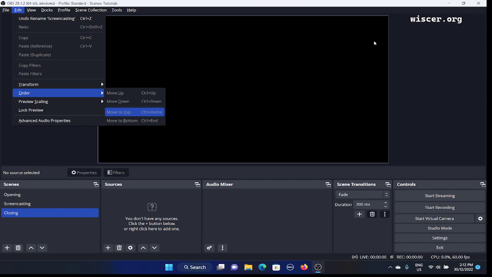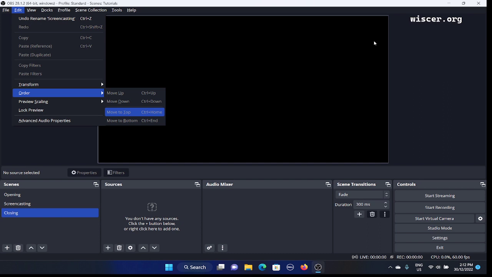Screen reader users cannot know that these options are disabled. Visually, we can see the text color is gray, which means that this menu is disabled, but it is not read by the screen reader. So the point is we cannot use the order menu from this Edit menu.